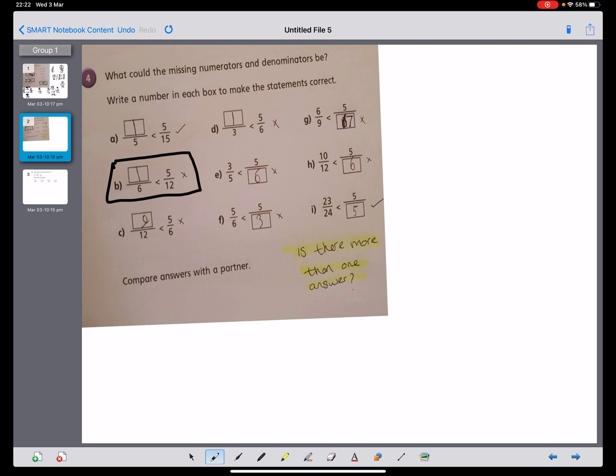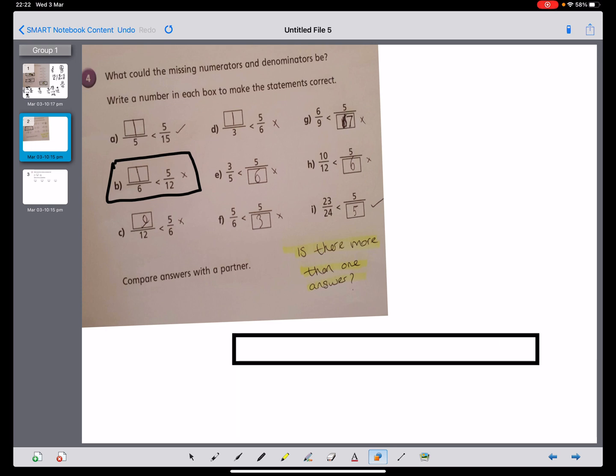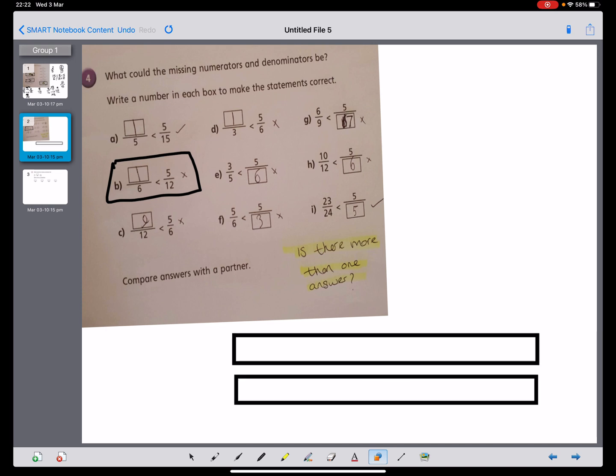The best way to do this one is to try and draw yourself a bar model. So if I'm having 6ths and 12ths, my bars still need to be exactly the same length, and they need to be split as best you can so that they are split the same. So I've split both in approximately in half first. I'm splitting the first one into 6. Imagine that these are all split exactly the same. I'm splitting the second one into 12.